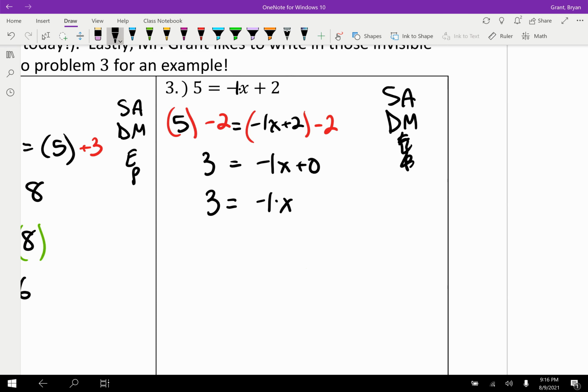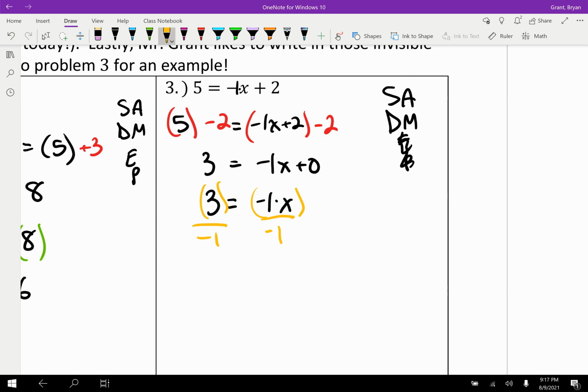All right, let's finish this off. Negative 1 is multiplying times x. Now we're allowed to use division. This does throw some people off. They think, oh, we're multiplying by negative 1, so do I divide by positive 1? Well, if you divide by positive 1, a negative divided by a positive stays a negative, and you won't have gotten rid of the negative in front of the x. The opposite, or the inverse, that we're doing here is the inverse of multiplication, which is division. We're doing the inverse of multiplying by negative 1, which is dividing by negative 1.